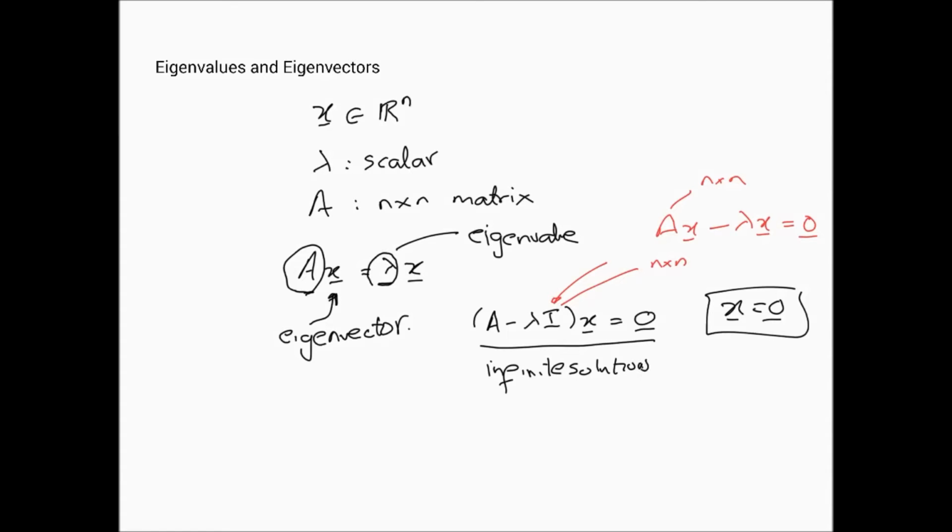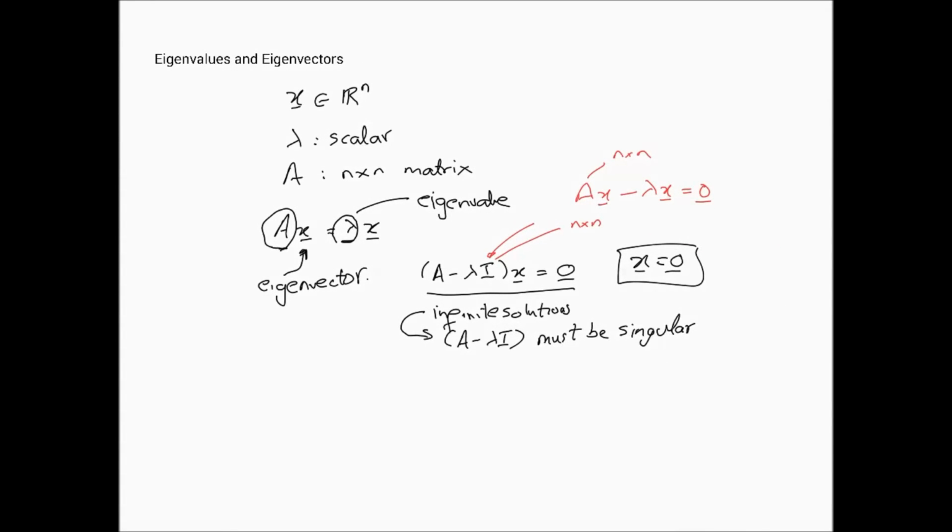Now, if it is to have infinite solutions, what condition must be imposed? Well, the first thing is that this matrix A minus lambda I must be singular. For infinite solutions, that is a necessary condition. If it is singular, we are guaranteed there will be infinity of solutions. So let's see how we could get that to work. If A minus lambda I must be singular, there is yet another condition that can help us, which, as you know, is that singular matrices have a determinant of zero.